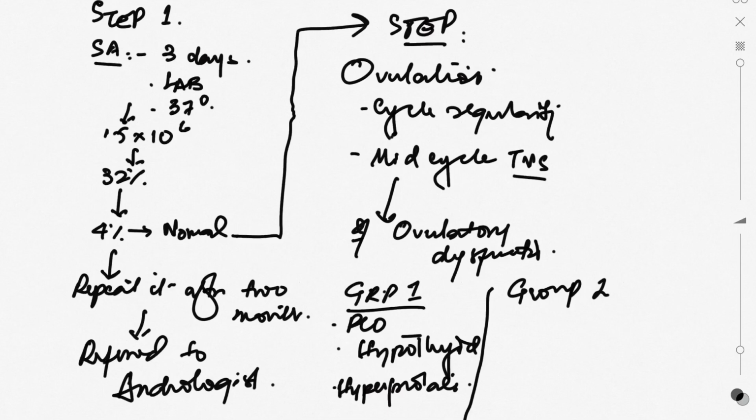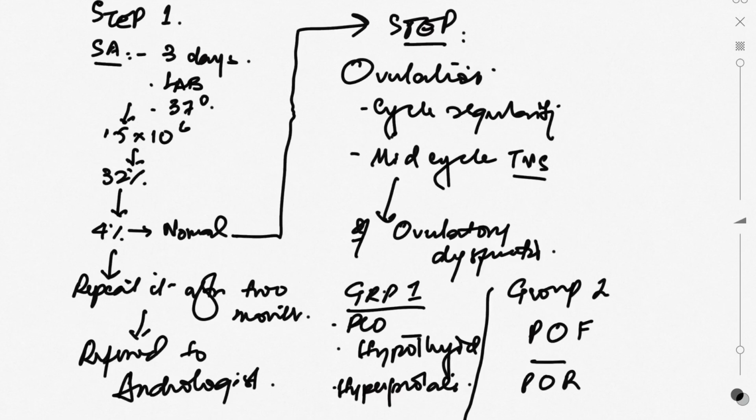The number one is premature ovarian failure or premature ovarian resistance. In both of the conditions, the patient is unable to ovulate, or eggs basically do not mature, and the patient is in long amenorrhea and they have probably premature menopause. So in this group we cannot treat.